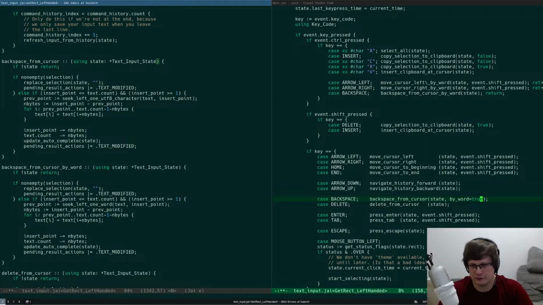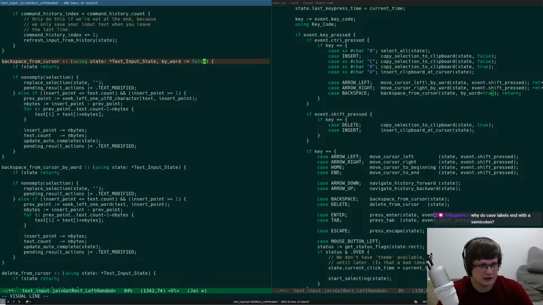I'm not a fan of Boolean flags, but this kind of makes sense to me. Because GUI has default arguments.